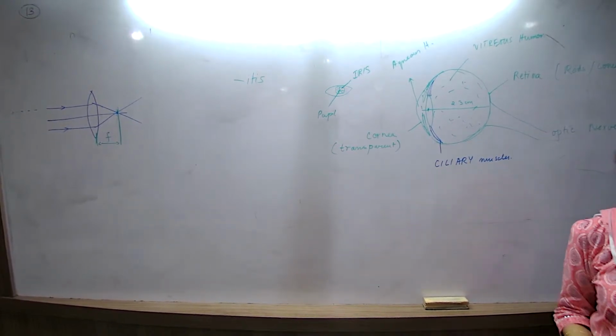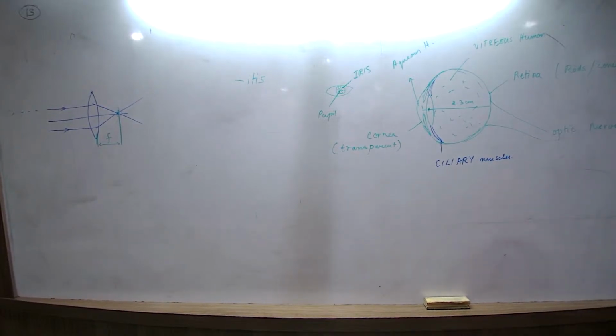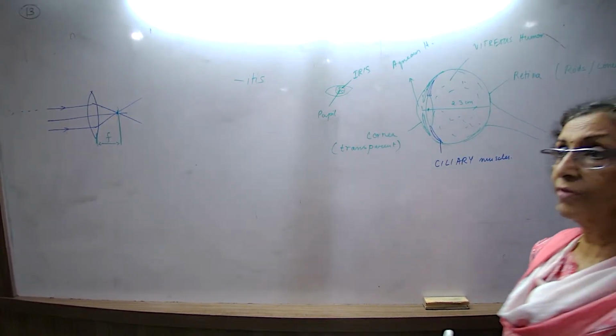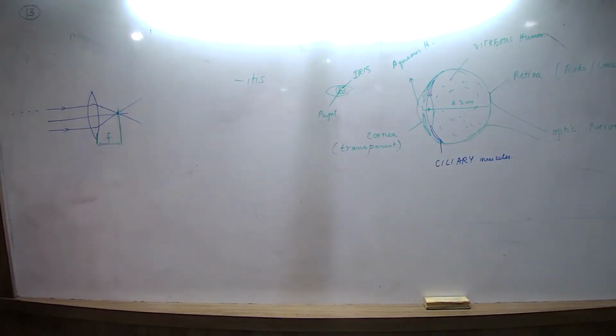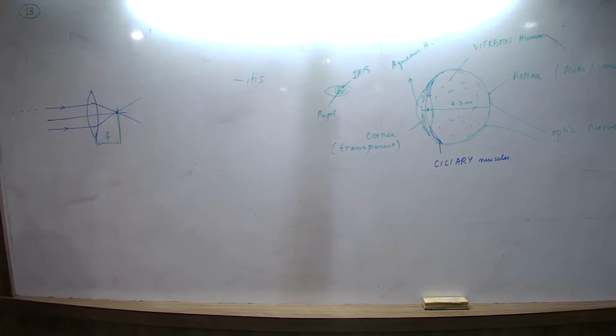Human eye is like a camera. Okay, I'll ask you questions regarding that. Underline the statement. It's like a camera because we need to understand what are the parts which are similar to that of the camera. Its lens system forms an image on a light sensitive screen called the retina. If I'm asking you what is a retina, what will you say? Where is the retina present? It's a light sensitive screen.